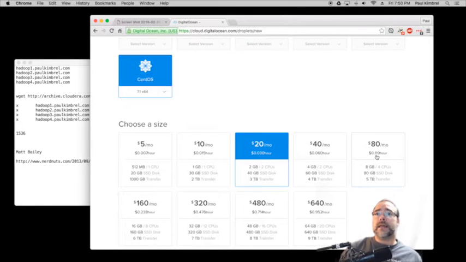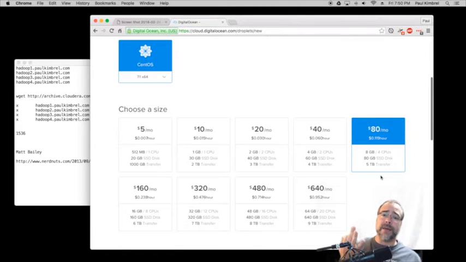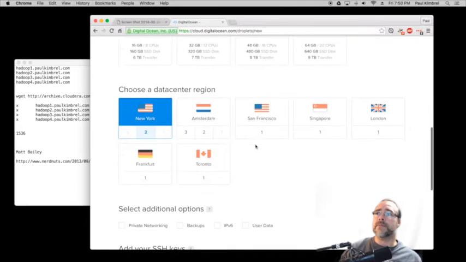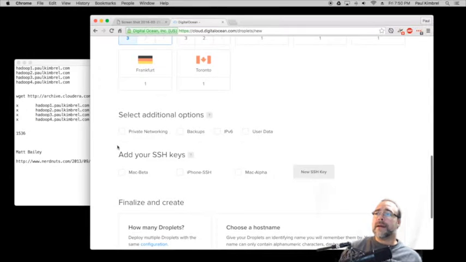What I'm going to do is set up one 8 gig machine here, and then I'm going to set up my data nodes. All 3 of those are going to be smaller, these $20 nodes. Not that it really matters. I've been doing everything off of New York 3. I'm going to continue to do that. The examples that I had seen said to set up private networking, and they proceeded to not use any private networking whatsoever. I'm going to go ahead and check it because that's the way I've been doing it through all my demos up to this point.